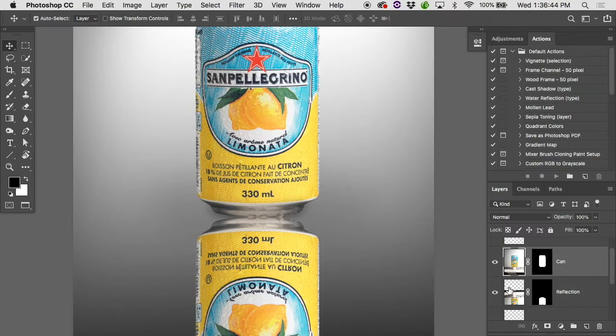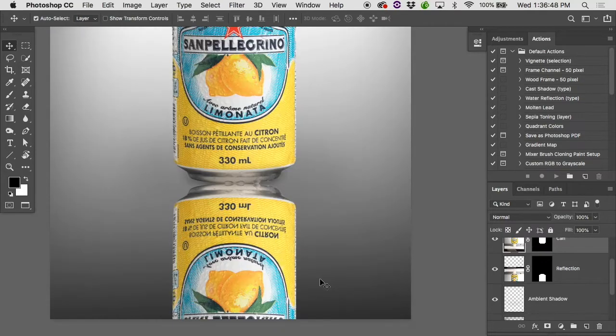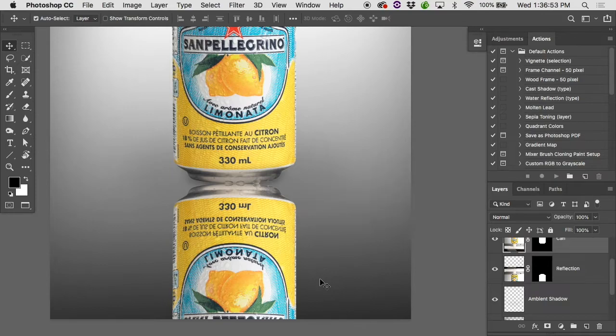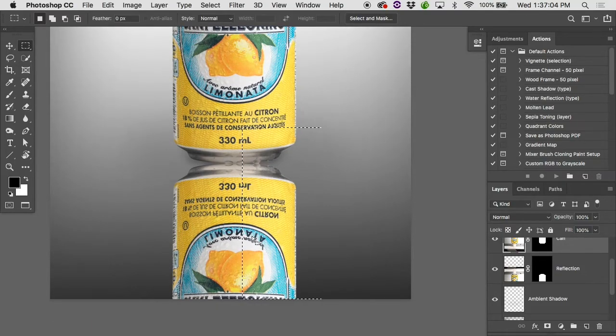Now this layer mask could cause problems. What if I were to grab the right side of the can here and do a transformation? There's a bunch of transformations available. Let me just quickly show you, first off, what could go wrong, but also what transformations are available. Let's say I grab this right side of the can.